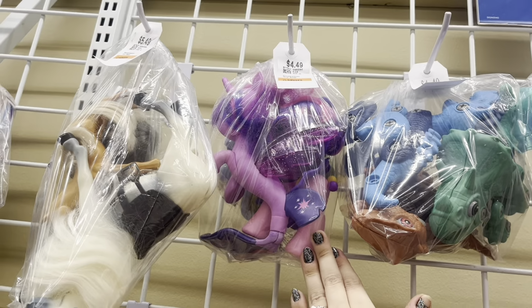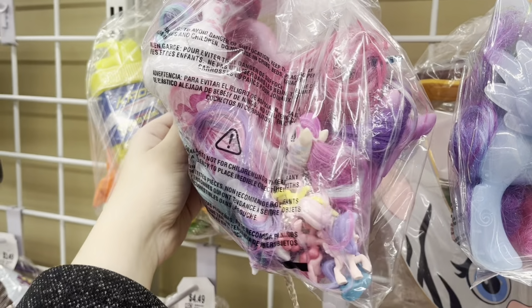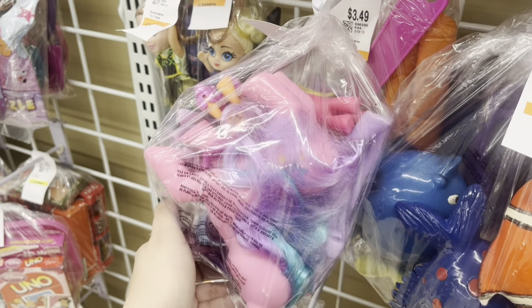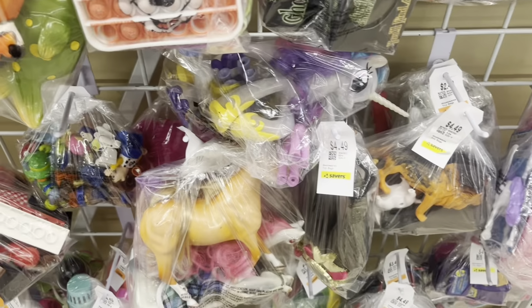It's too much fun. And I mean, the My Little Ponies at this location. Whew, bananas. There was even a Hairdorable zebra in there. I mean, just tons of ponies. Knockoffs. Newer generations. Older generations. I'm like, did somebody just have a really eclectic collection of ponies that they've just decided to let go of? Because this is just such an interesting mixture to me.